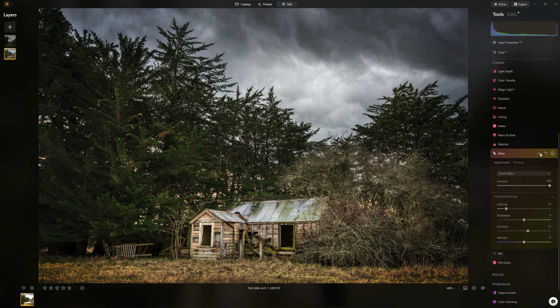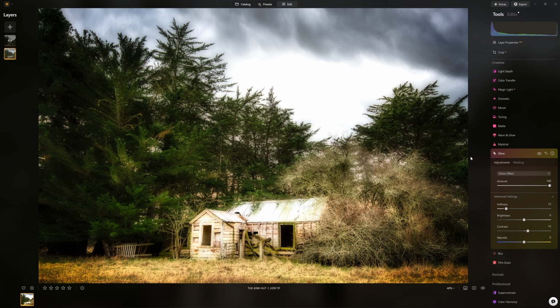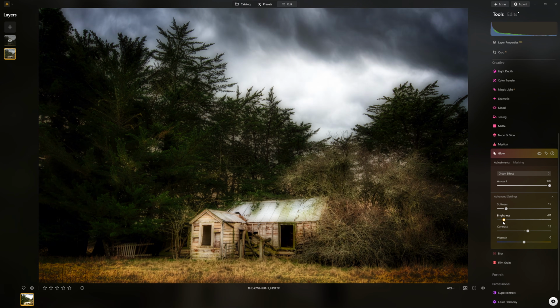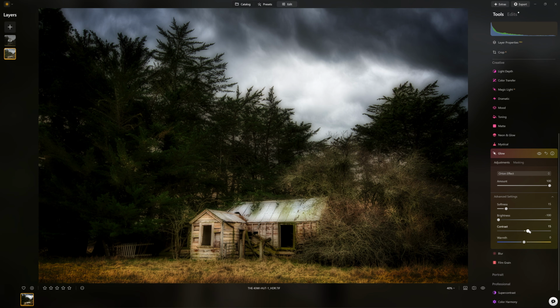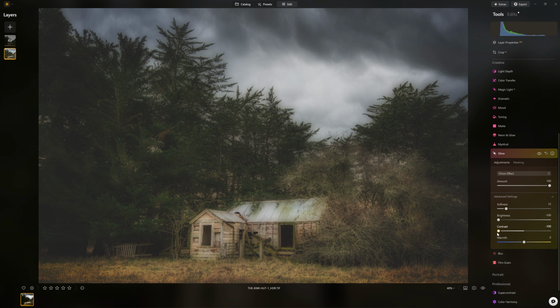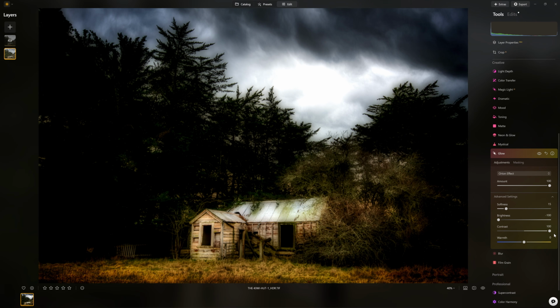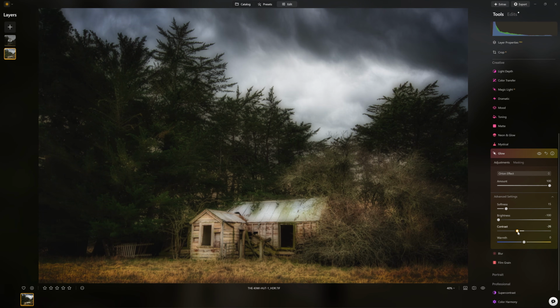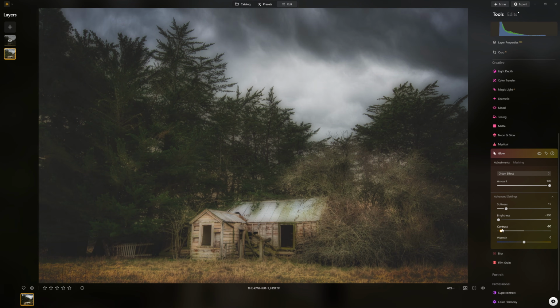So here's our before and our after. You can see everything's got a kind of softened glow. I don't want to brighten this up, so I'm going to bring that brightness down. And if we bring the contrast out, we're not going to be pushing those dark pixels all the way to pure black. And so I'm going to bring that contrast down so that we're keeping detail in those shadows.